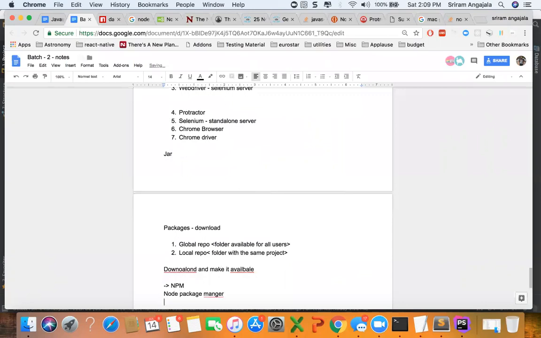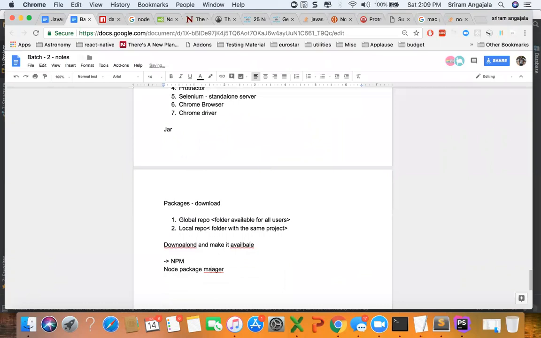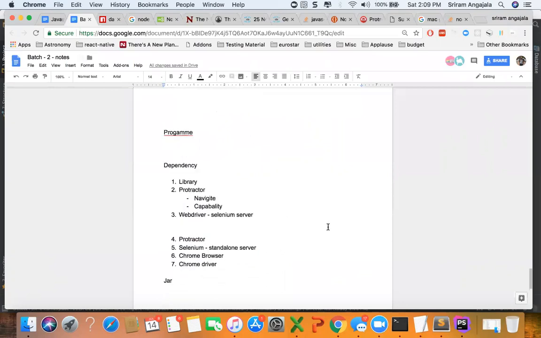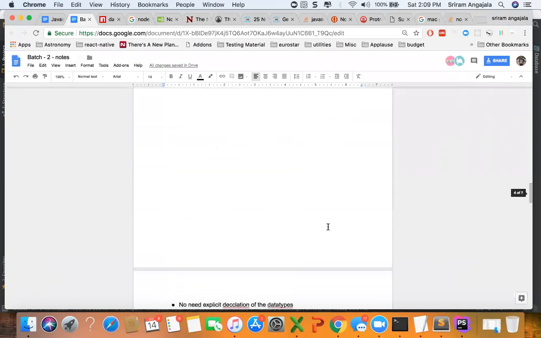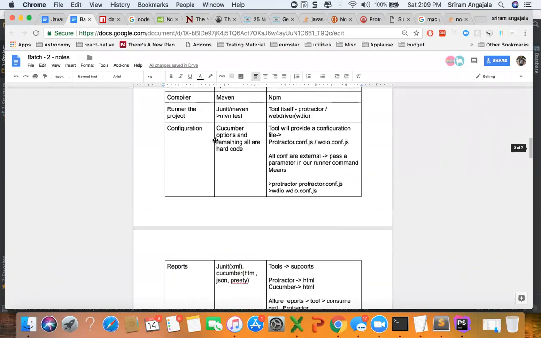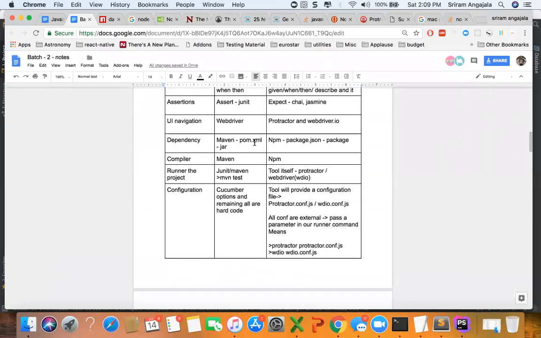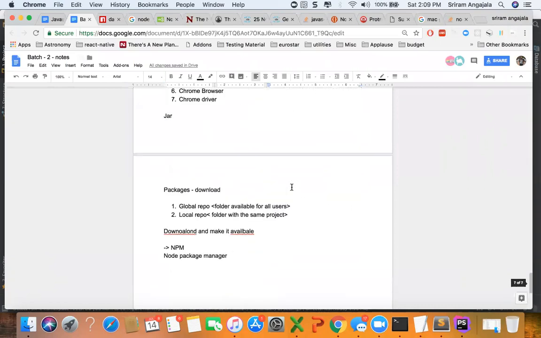So what this manager will do is, this is a utility, like a command called NPM, which is always used to download your repositories onto your local machine. I think I already said it is equivalent to Maven. What will Maven do here? Maven will download dependencies. This is what NPM does. So what will NPM do? NPM is a keyword which you can use to download the libraries.